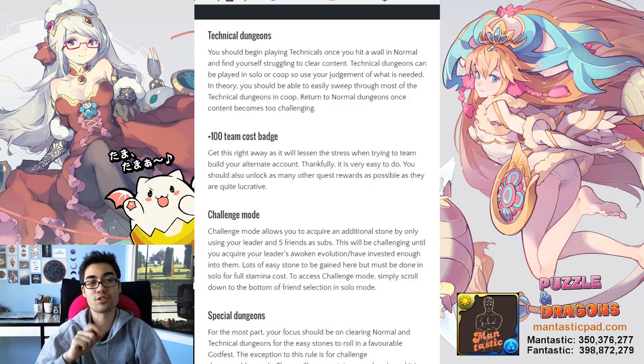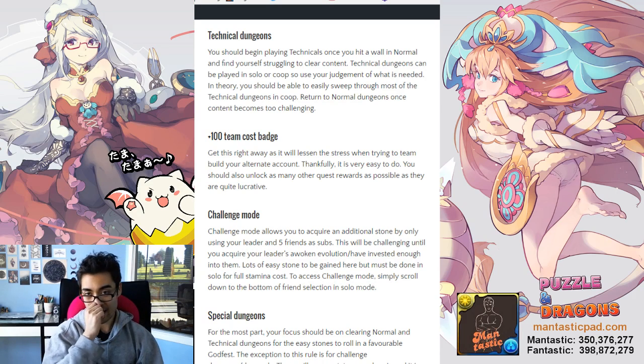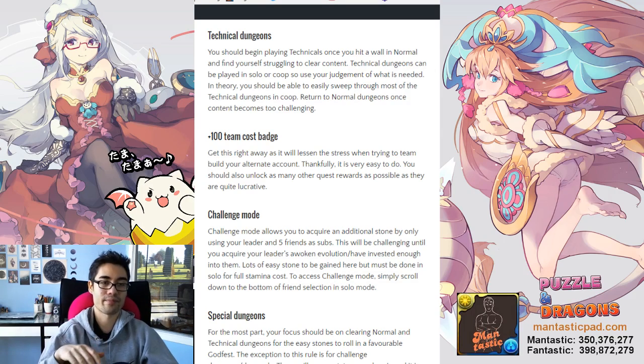Another thing you should do is try and acquire this plus 100 team cost badge. This is going to be a huge factor in propelling your alternate account's progression forward, because you don't have to worry about using evolution materials as subs. You can now use real cards that you may have rolled from the rare machine, and this is going to help a lot when you're progressing. And the first badge is very easy to acquire. Some of it can be done in co-op, some is normal, so just do it quickly, while you're doing your normals and technical dungeons. You will unlock it pretty easily.